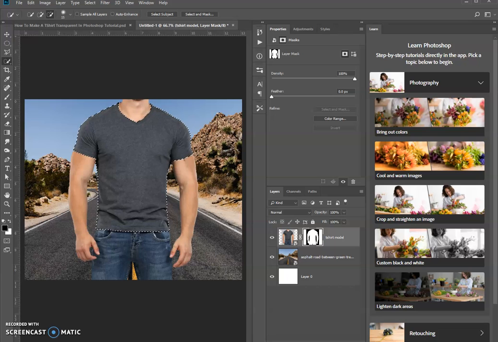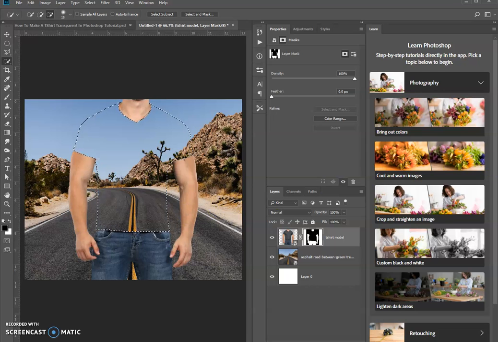And what we want to do is make sure we have the foreground color black. So let's make sure we have this foreground color black. And then we're going to fill that selection with this black color. We're going to use Alt and Backspace on a PC. Okay. Now this will hide the t-shirt, as you can see, and now we want to duplicate this selection to a new layer. So we're going to press Control J on a PC.